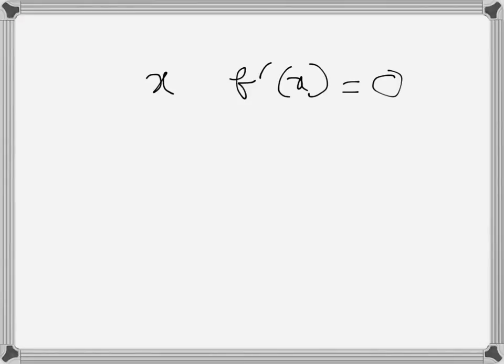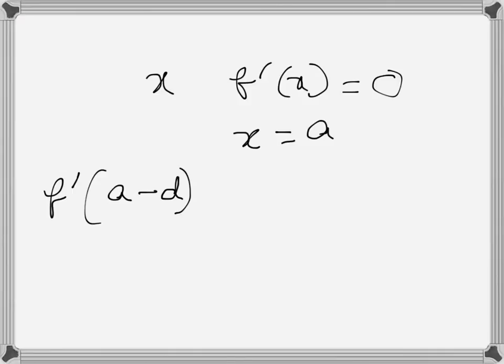So let's say we have found x with our given equation. We have done f prime x is equal to 0, solved for x, and we have found that at x is equal to a, the gradient becomes 0. So we can now find the gradient just a little bit on the left of that stationary point, and on the right of that point, on both sides. And we look at the signs. The value is not very important, the signs.